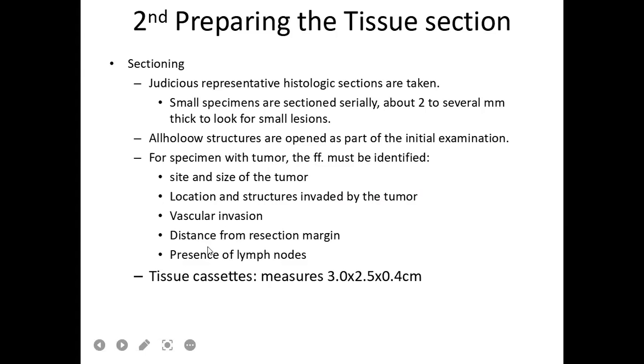So the representative sample must be put into what we call tissue cassette. No? Dito natin siya ilalagay. Yung tissue cassette na yan, ilalagay mo dyan sa loob yung specimen mo. Then makikita mo yung tissue cassette, maraming mga holes, may mga butas-butas siya. Kasi yung mismong tissue cassette, ang siya mong ibababad sa mga reagents na gagamitin mo in tissue processing. Okay? Measures 3 by 2.5 by 0.4 cm.